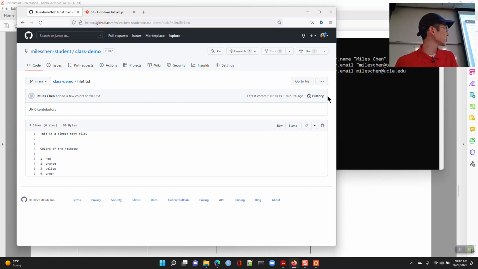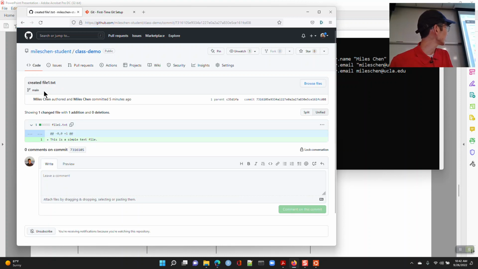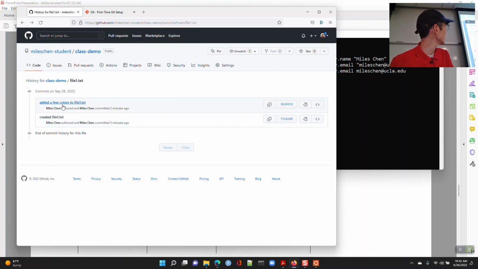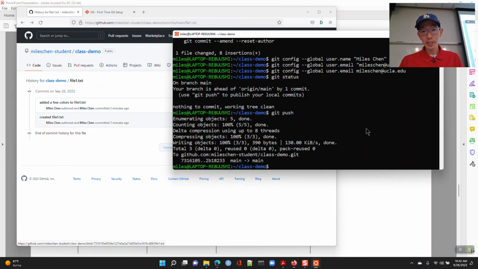On GitHub, you can also click history, and you can see this is the first file that we created, and these are the things that we've done. It says you added these lines. And over here, we can do git log.